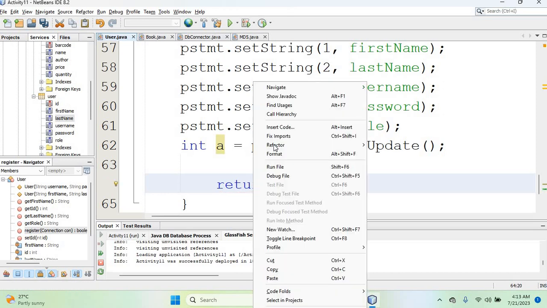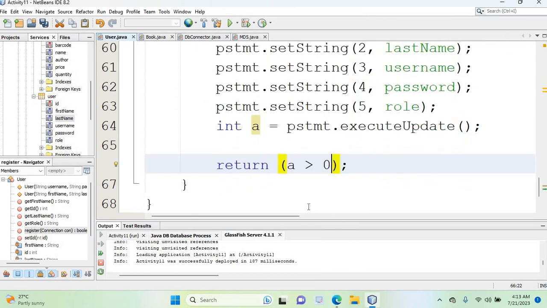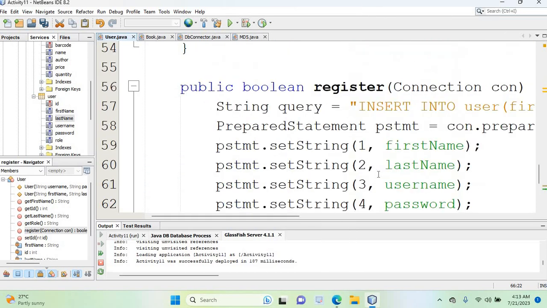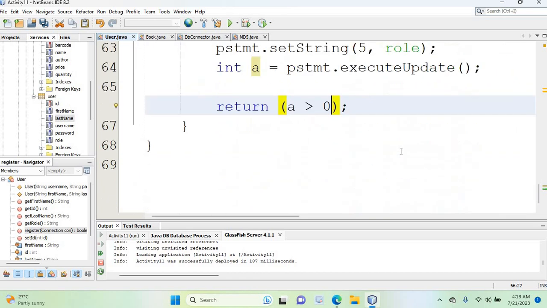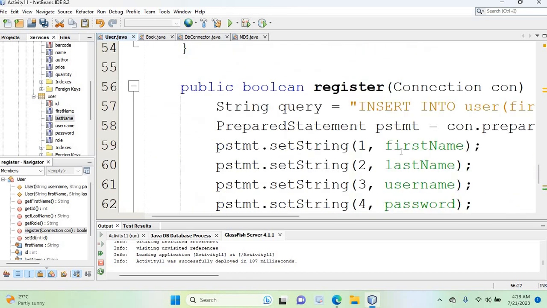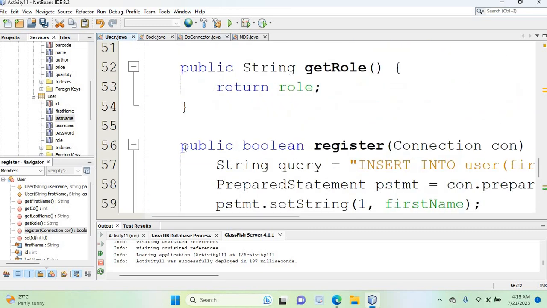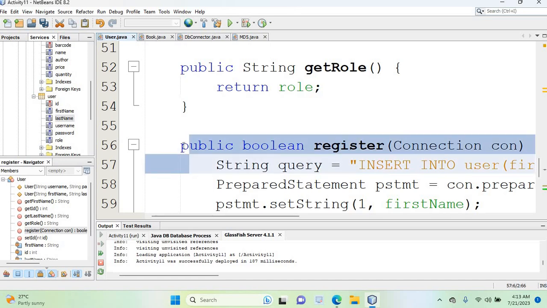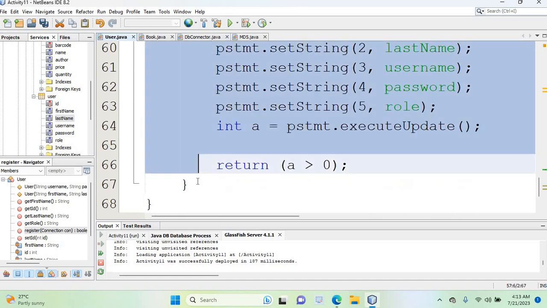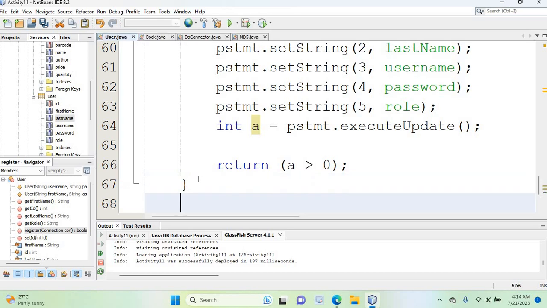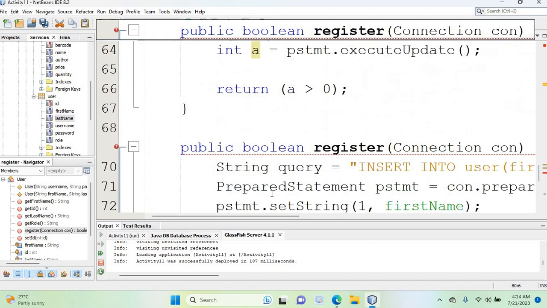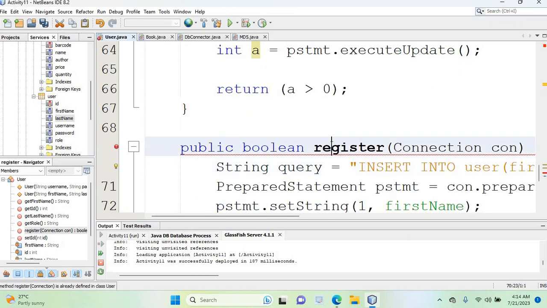If a is greater than 0, so we are going to pass true here, otherwise we are going to pass false. So this is the implementation of the register. Now the next one is we need to implement authenticate method. So we will use the same approach here. So I'm going to copy this method here because it's also passing a boolean value, and we are going to change this value as authenticate.